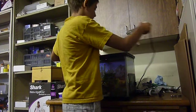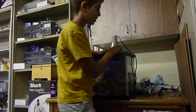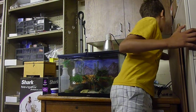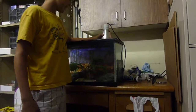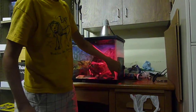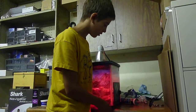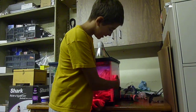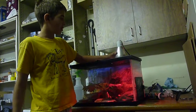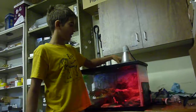You're going to want a heat lamp over the heated shelter so they can go in there and on top of it to heat their bodies up. Optionally, if you want the tank to be hotter or just don't want a heat lamp, you could get a heat pad. I have this on the side of my tank, so it gets pretty hot using both of these. Usually I don't keep the heat lamp on just so it stays pretty cool — it's summer right now, so it's already pretty hot.